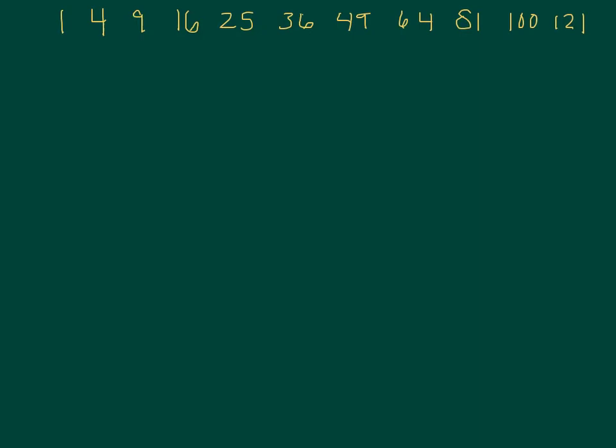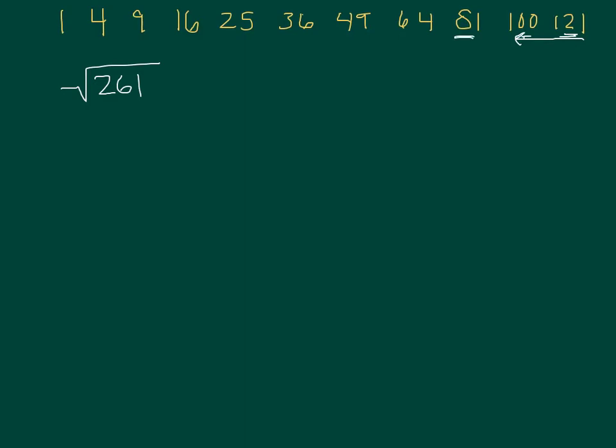Let's try another one. This one's a little more difficult. Not that it's any more difficult to work, but that sometimes it's difficult to see if any perfect squares go into a number. So let's try 261. Well, we can start at the top and work our way down, seeing if 121 goes into 261, and it doesn't. We could then try 100. We know it doesn't go into 261. 81, does it go into 261?